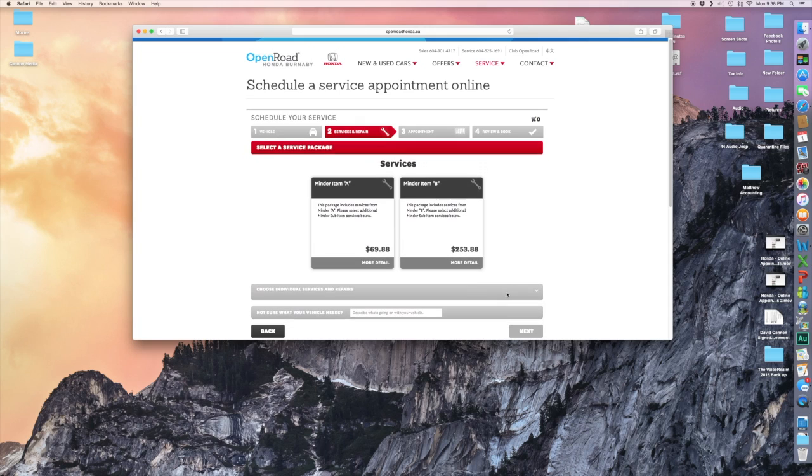Now that I've done that, it comes up with two service plans. If you've serviced a Honda before, you know there are a couple of options. There's Maintenance Minor A, which is a very basic service. It's an oil and filter change, synthetic oil and a filter, and a visual inspection of your vehicle. Maintenance B is always the bigger service. It has the oil change, the synthetic oil, the filter.